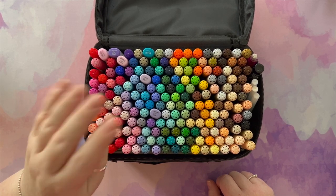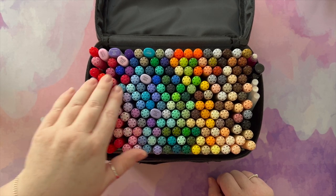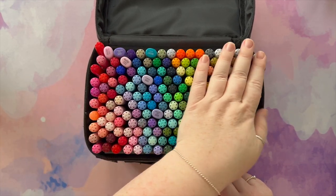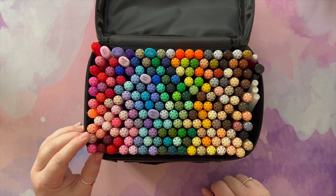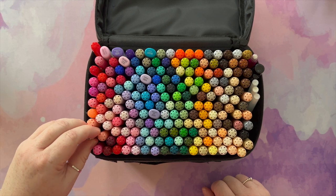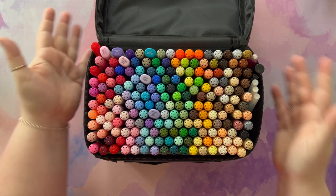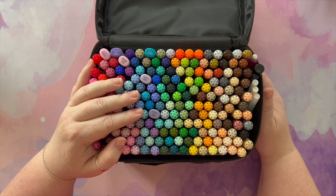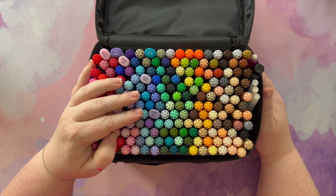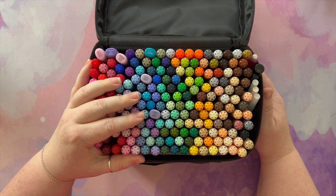What's next? So that's just a very quick rundown on the Copics. I actually have all of the Copic Ciao now, so this is the full range that they come in. The way that Copics work with their colour system, I'm not going to go into that because this isn't a promo for Copic. There are a number of other brands that I personally haven't tried, but I have heard from lots of people that they are fantastic markers.